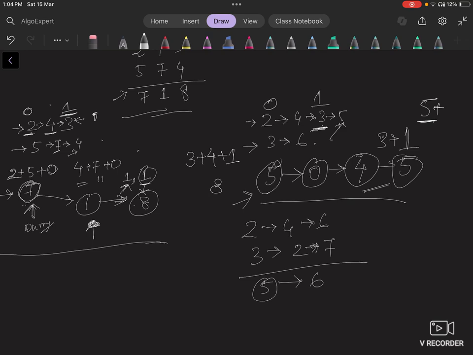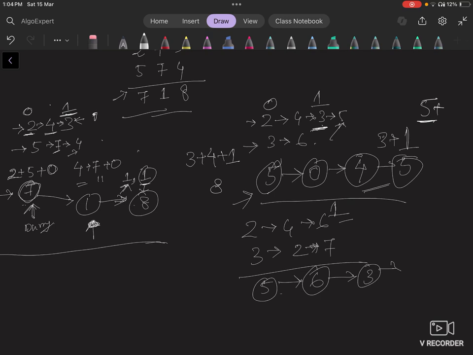So I'll create a node 6 and add it to the next of our previous node. Then we have 6 plus 7 which is 13, so I'll add 3 and there is a carry 1 generated, right? And at that position both lists are null, but we still have a carry 1 that we need to add, right?